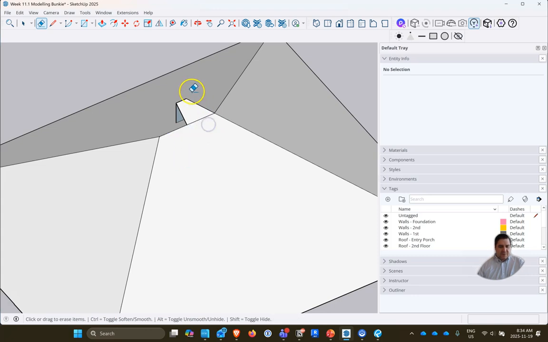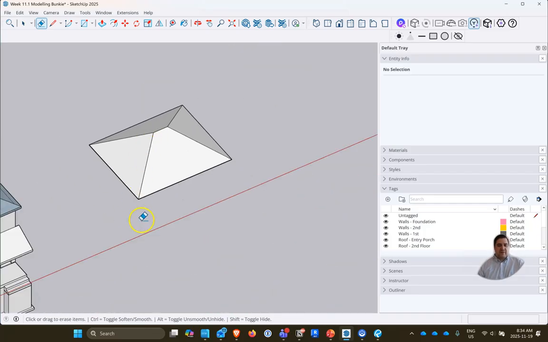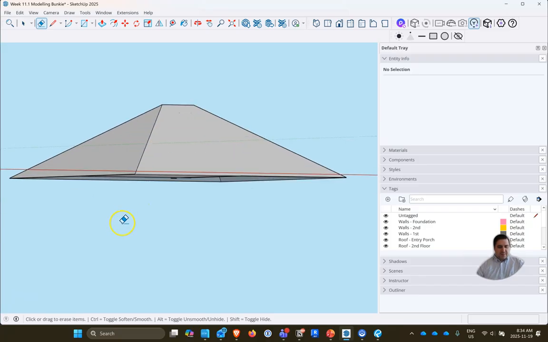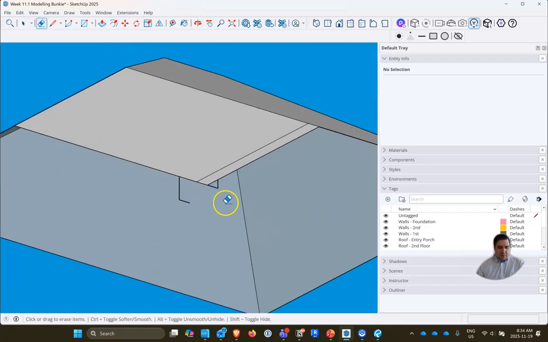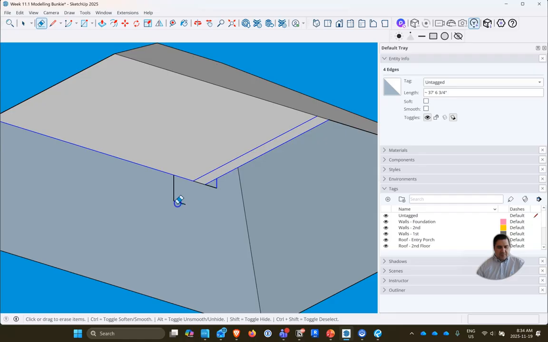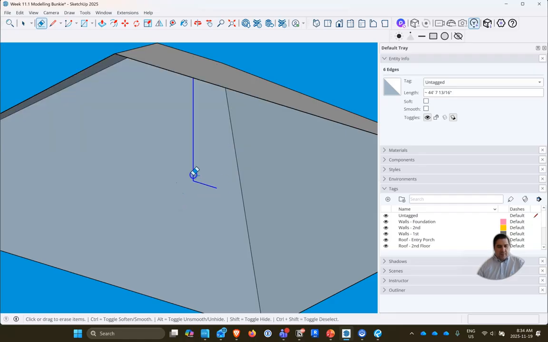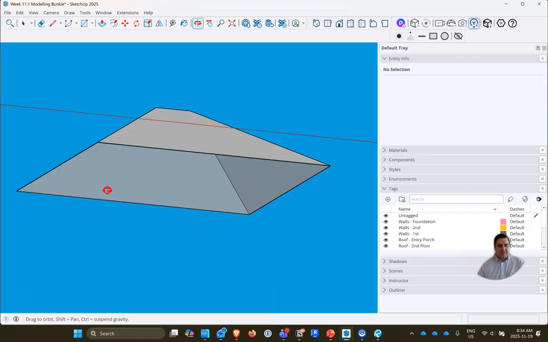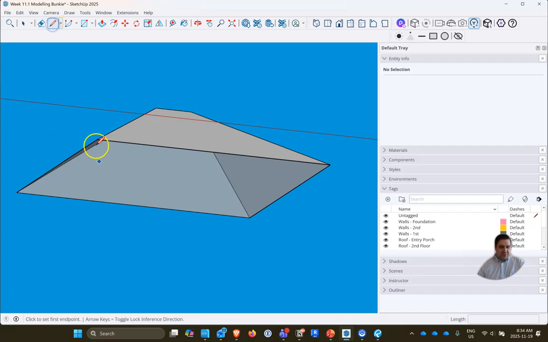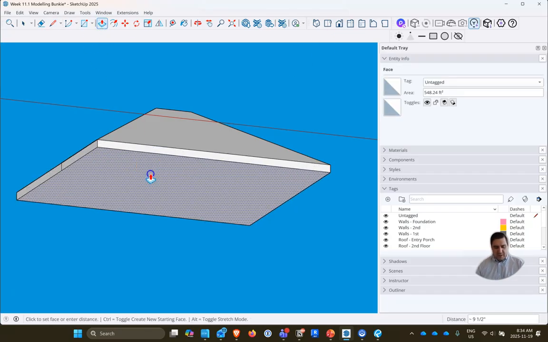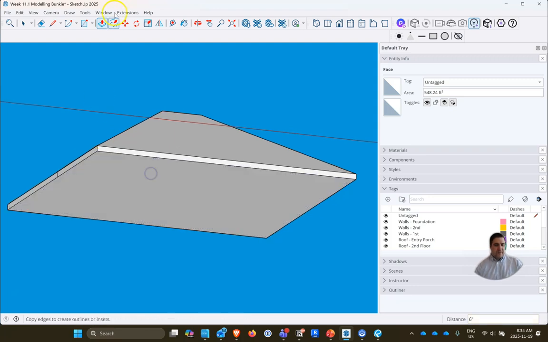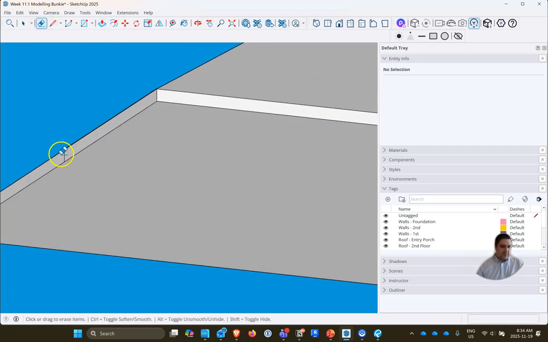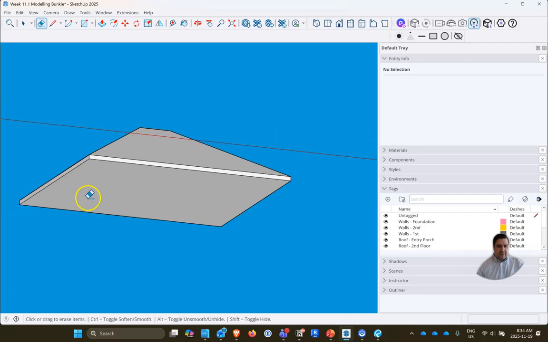And really when we do those intersecting faces, it makes sure all of these pieces kind of intersect like this. And just one thing to also remember, and I'm just going to clean up the bottom here, is typically most of our roofs have a thickness. And so if we go to our bottom here and close off with one line, we could just extrude it down maybe 6 inches, and that gives us a bit of a fascia, and then we can just clean up any extra lines we have there.